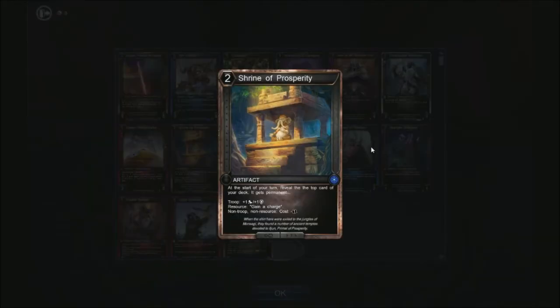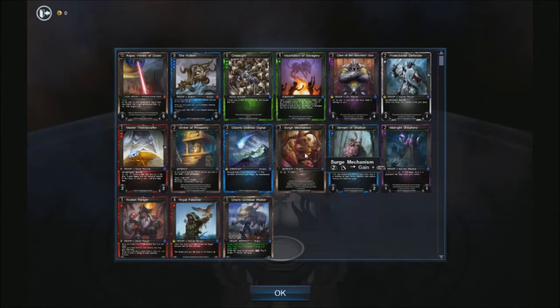Shrine of Prosperity, advantage over time. It's going to be interesting. It might be a player in constructed. Maybe it's really hard to judge whether +1/+1 resources with an extra charge or a -1 cost over the turns, if that advantage is worth its card slot or not. There's a lot of great bomby stuff in here.